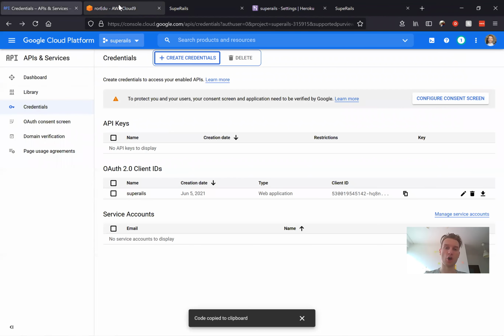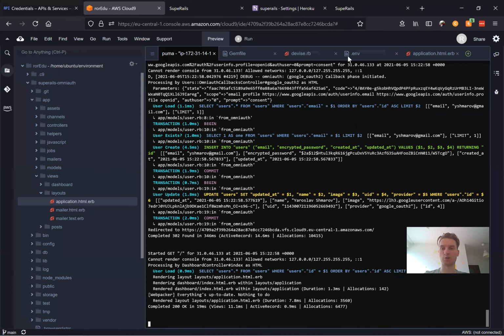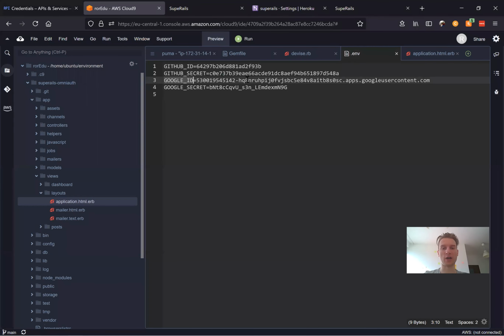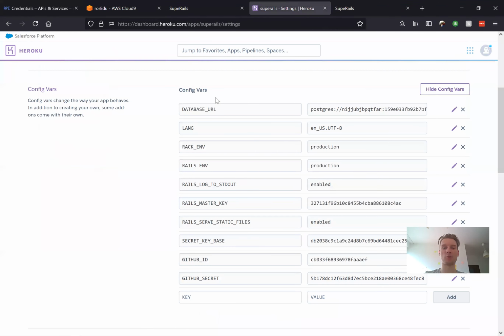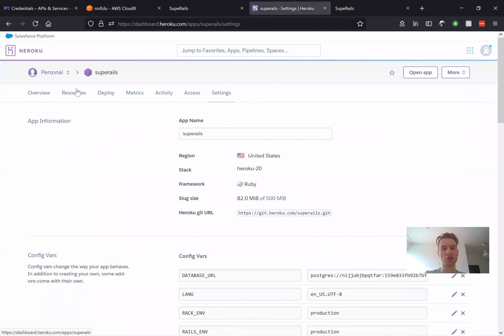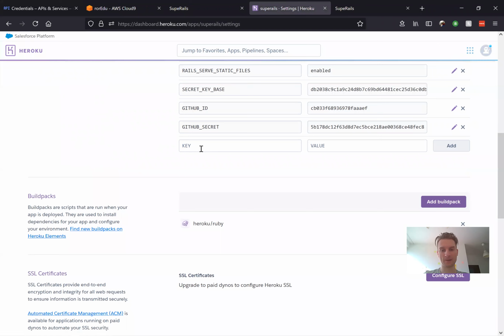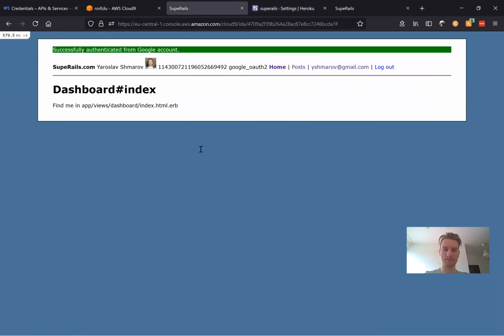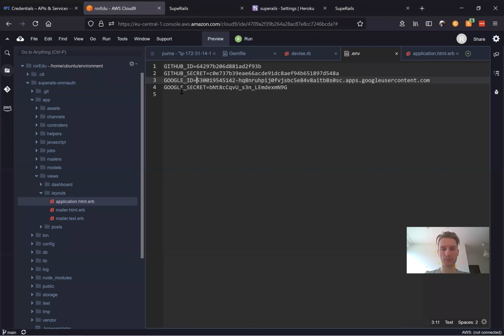Basically, we just need to copy the credentials to production. So here we have Google ID and Google Secret, and we will copy them to the config variables of our application inside the settings tab. So we're going to add the Google ID. It's going to be this one.